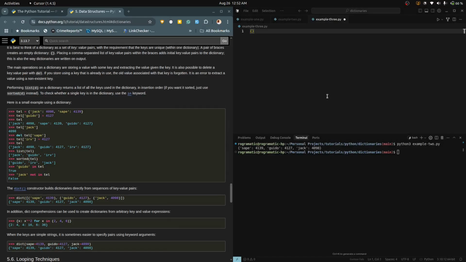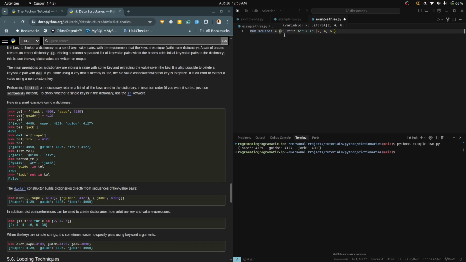Let's do num squares equal to x colon x asterisk 2 for x in 2, 4, 6.